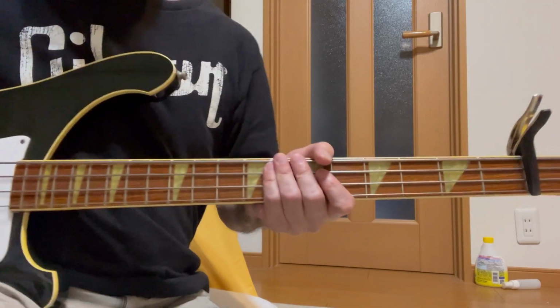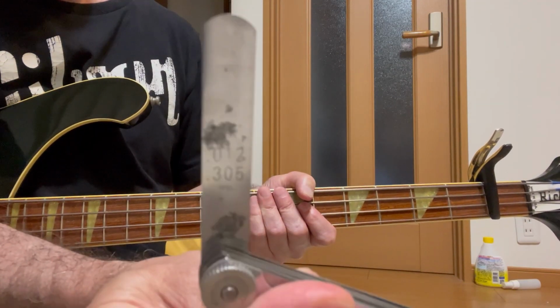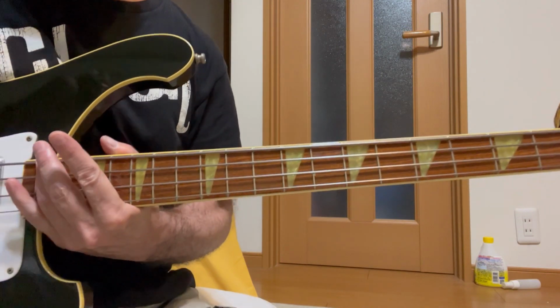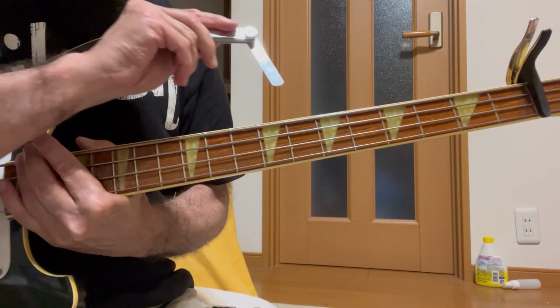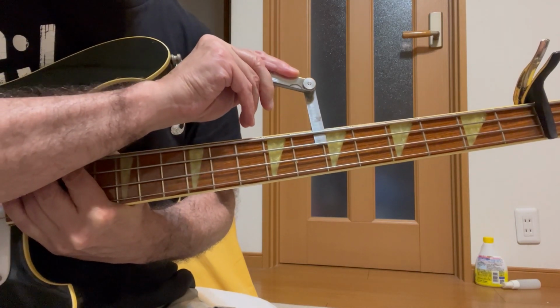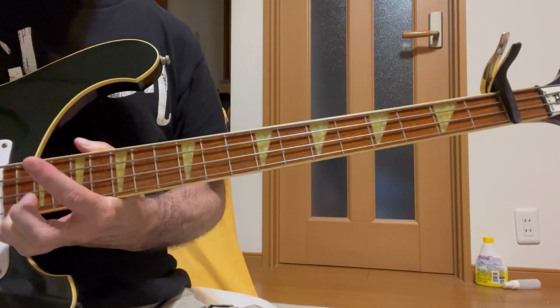Capo at the first fret. 12 thousandths of an inch feeler gauge. Holding down the last fret on the E string, 7th fret. Nice, 12 thousandths of an inch.